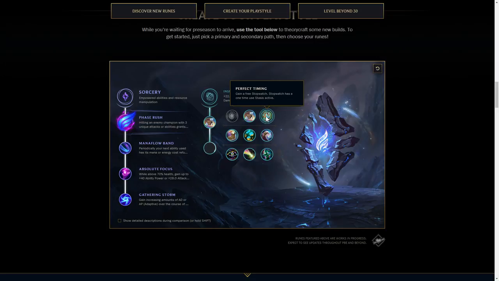Gain a free stopwatch. One time use. What is this? Gain a free stopwatch. Stopwatch has a one time use stasis active. So it's like a Zhonya's. If it's a Zhonya's, it's amazing. Like only one time, but still amazing. Oh, this is interesting. This could be good on Ryze.